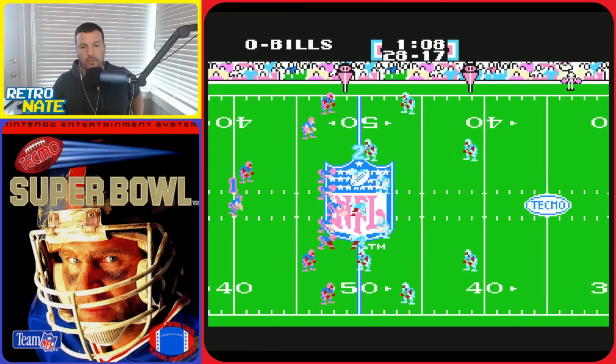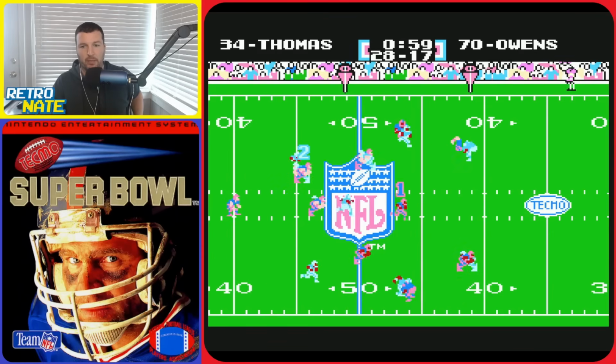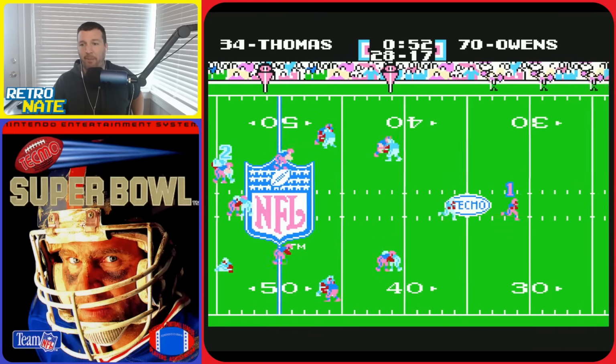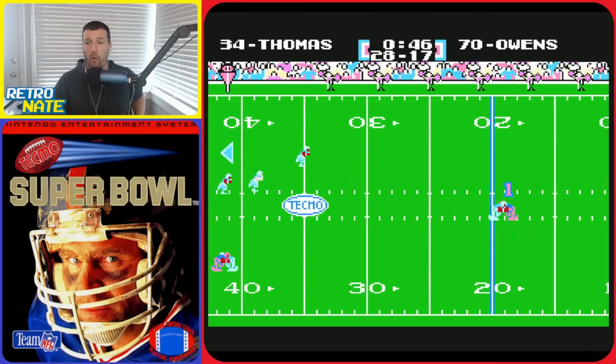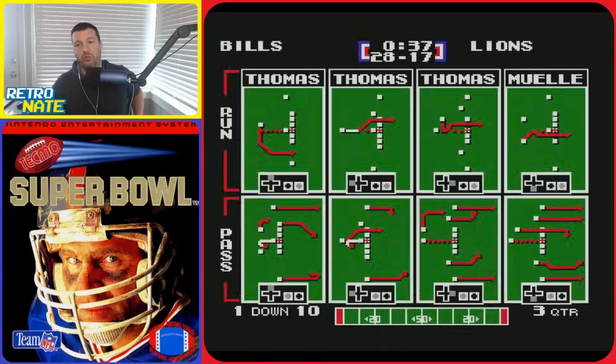2nd and 10 now. QB Bills in shotgun, flanked by Thurman. Direct snap to Thurman Thomas. He's got room up the middle. Gets good blocking up the middle, and there's a gap. 30, 25, one man to beat, and a good tackle. Form tackle by the defender to allow his teammates to catch up and bring him down in the red zone.